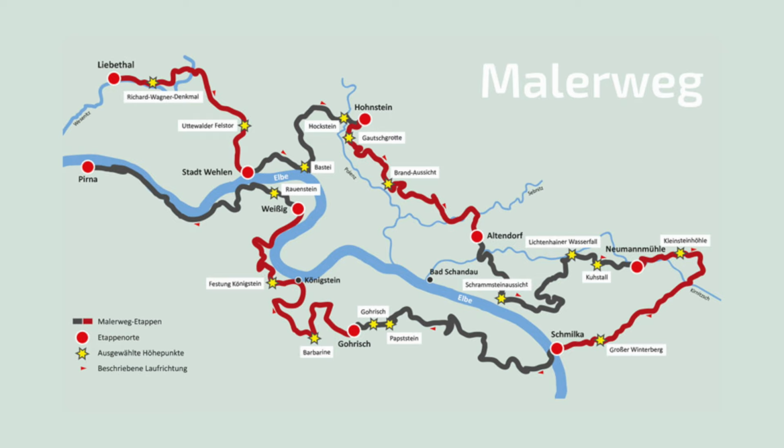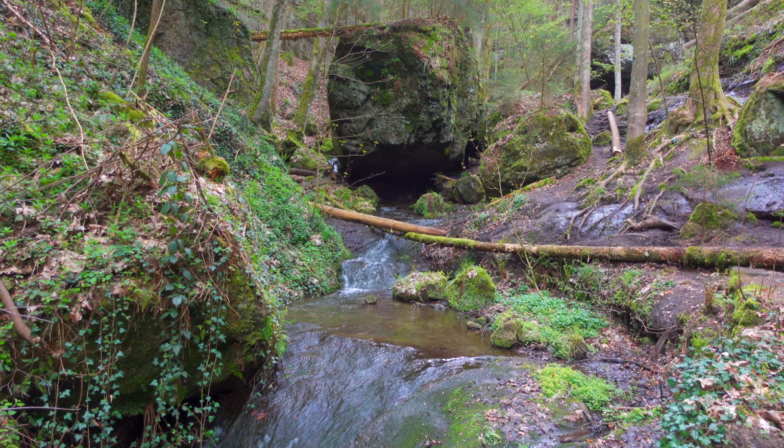Now, the official trail isn't actually a closed loop, but it's close. So from Pirna, you can take a bus to the starting point or just walk those 5 kilometers like we did. This part is admittedly pretty boring, but soon enough, you'll start following these wonderful forest streams and you'll encounter the first rock cliffs. The official trail is 116 kilometers divided into 8 stages. Now 8 is way too much though. We took about 4.5 days to finish the 110 kilometers.